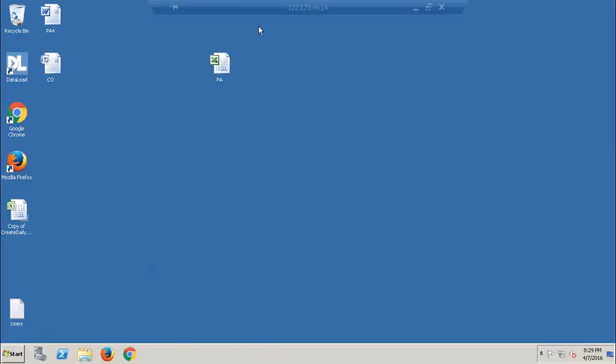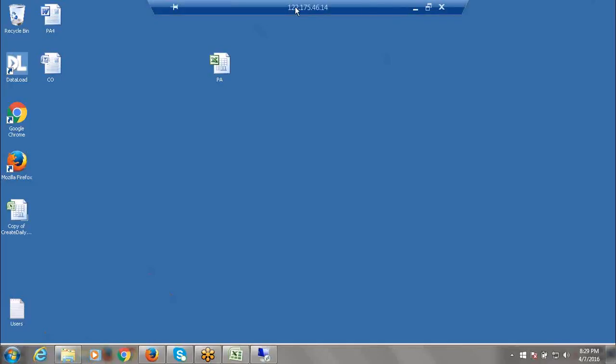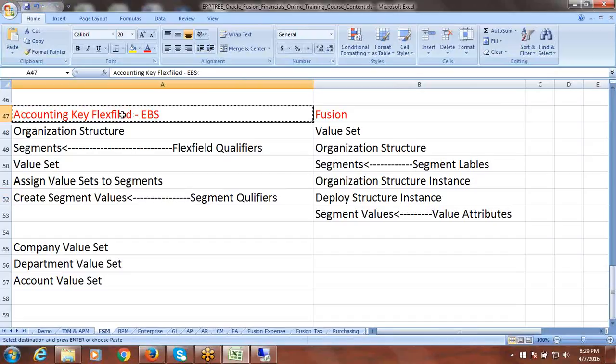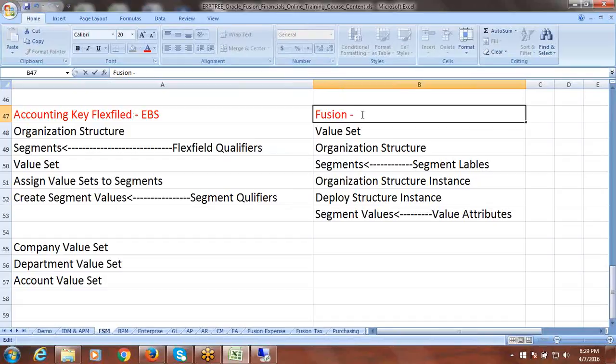Lakshman, in EBS we created the chart of accounts through the flexfield with the qualifiers. The first is the accounting flexfield, and in Fusion the same we have. We will be creating the chart of accounts in EBS also by using the accounting key flexfield only.